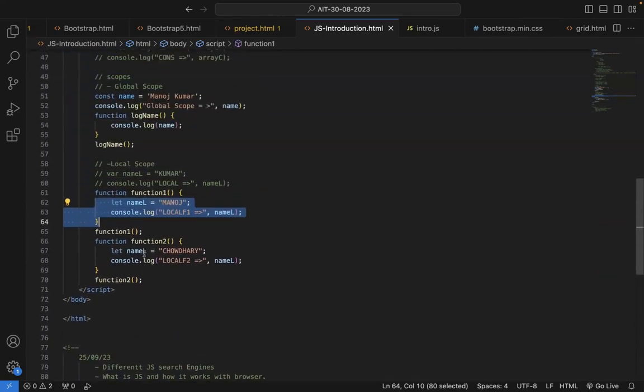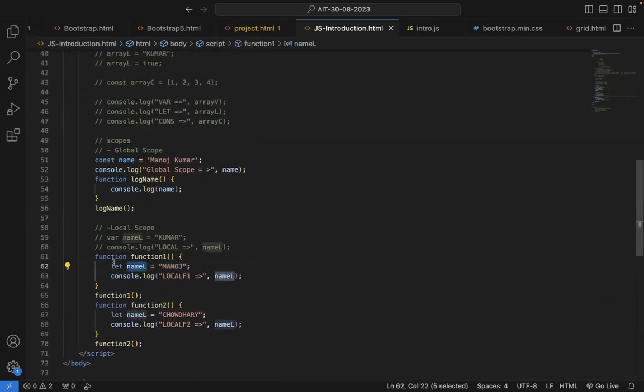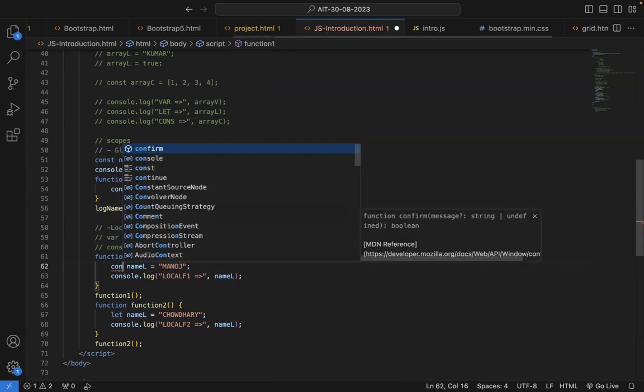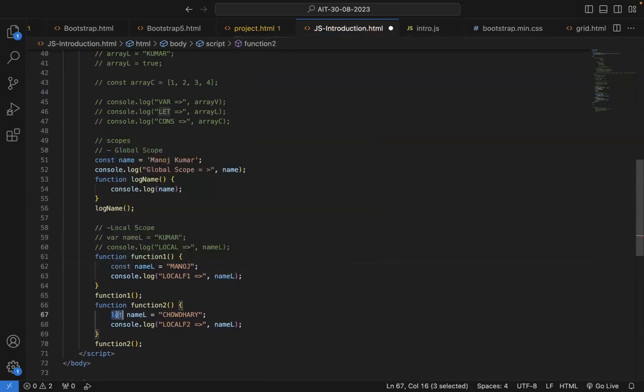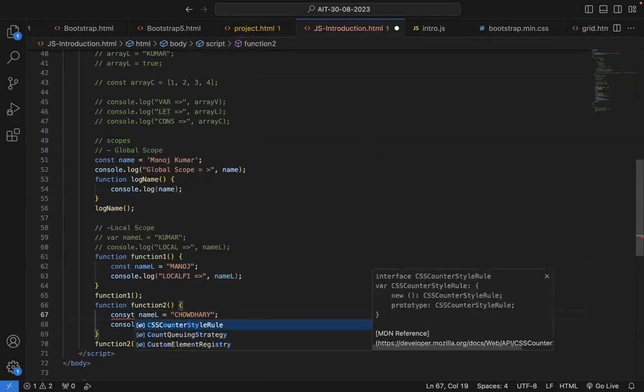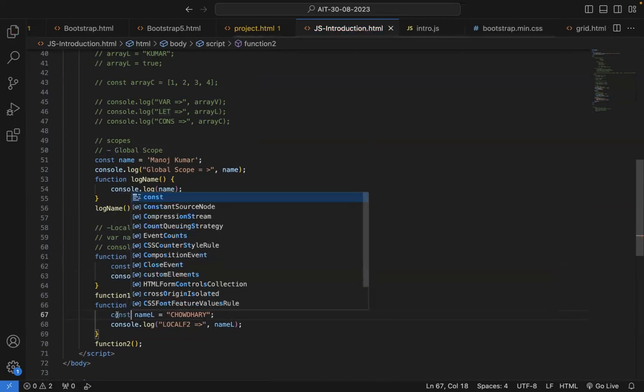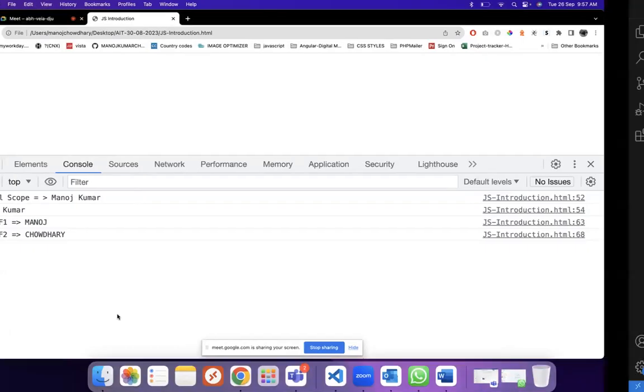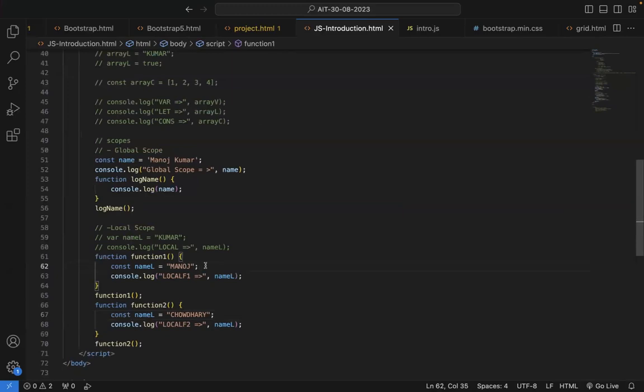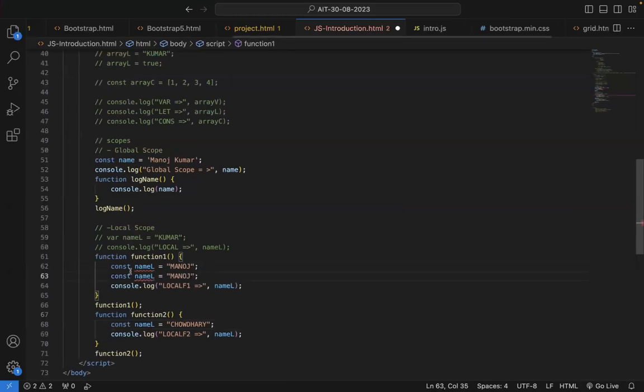Okay, so if you check with const also, it will do the same. Why? Because there is no relation between these two. The same output, but it will throw an error if you try to redeclare in the same function.